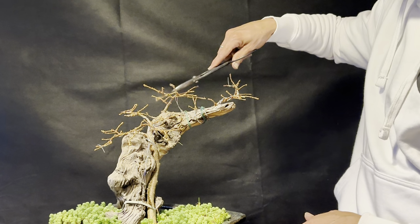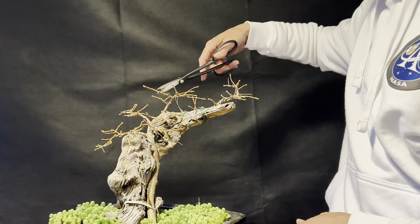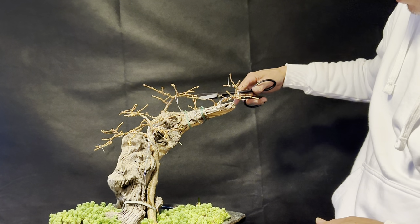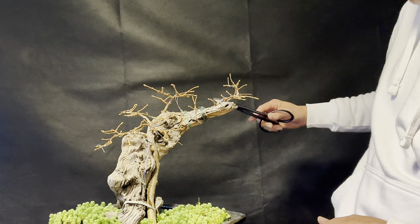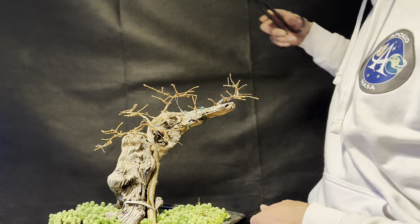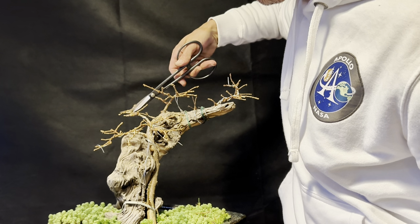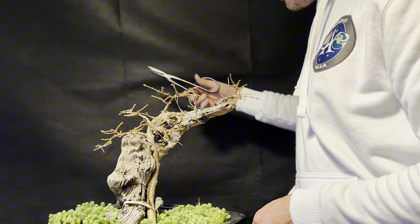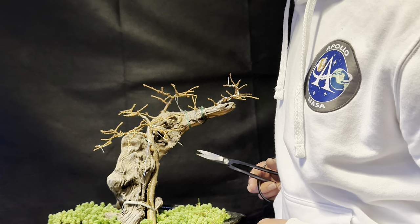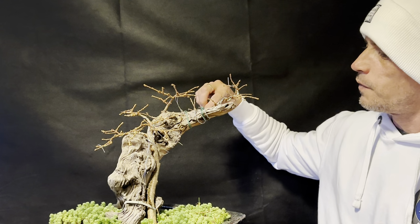And I do think I should be taking off that one there. These two come out like so, but I think that one's dead. So I'm just going to chop that one there. This one's coming down on itself and there's three there. So I'm just going to take the one off. This one's inside the curve. Likewise for that one. And there we have it. Like I say, I'll put some wire on this back one and we'll get some back stuff going on with that.